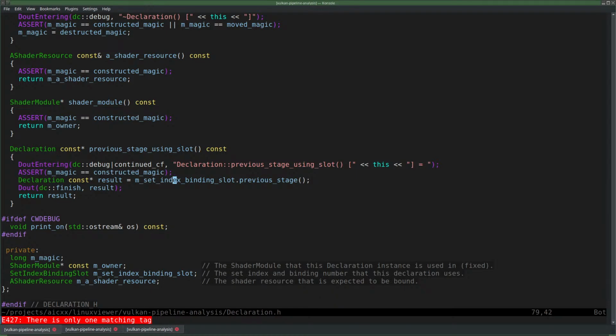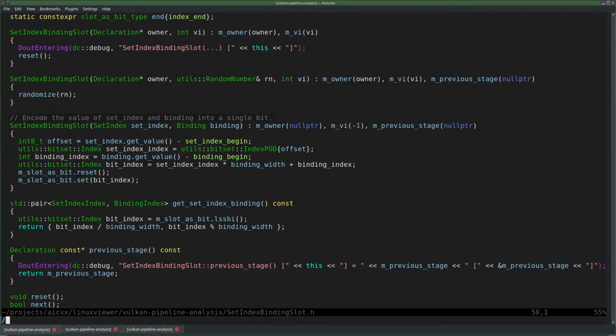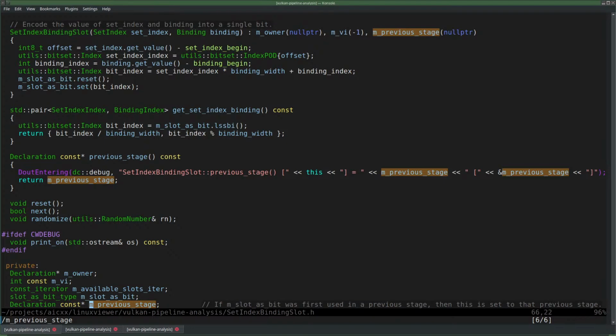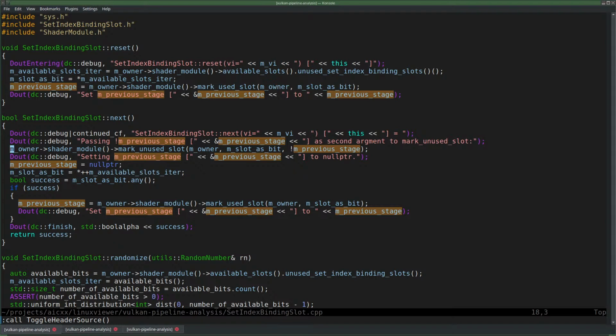So the M index binding slot is the member of the declaration, and that has a previous stage function, which simply returns M previous stage. So if that is never returning anything, then this is never set. And it is being set, not here, it's being set in a reset and a next.